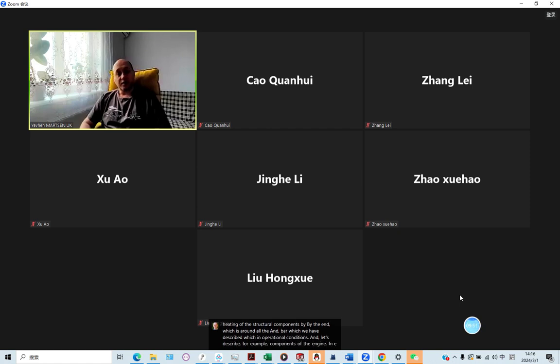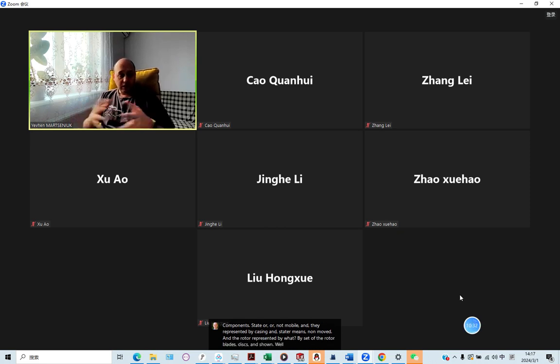In the engine, we have the main units: the compressor, combustion chamber, and turbine. Let's talk about the compressor or turbine. Both of these units consist of stator and rotor components. Stator components are not movable and are represented by the casing and stator vanes, non-moving vanes, and the rotor is represented by what? By a set of rotor blades, discs, and shaft.